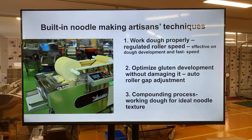Okay, then we're going to show how these noodles are made. This online workshop is great in that way, but there's no better way to experience these noodles and the most advanced noodle machine than actually going to a certain place and experiencing them in person.